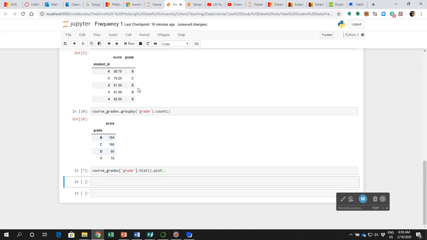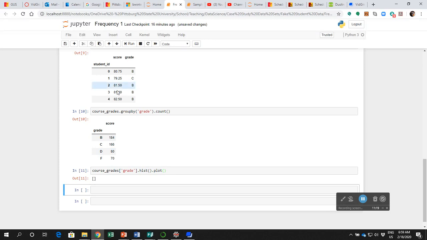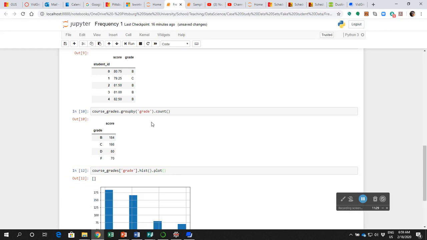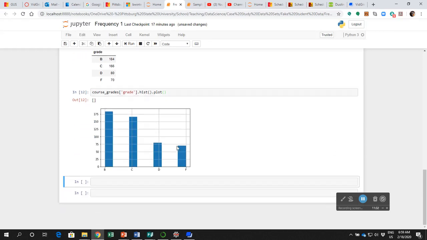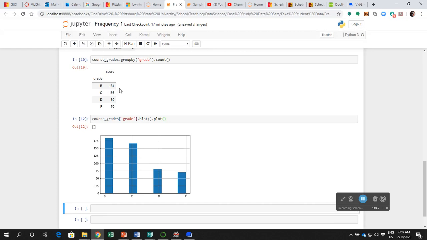So I shift enter, and okay, I know this works. I'm going to hit it again. Sometimes you have to hit it harder. There, and there you go. See, the height of each of these columns corresponds to the number of items in each of these in my frequency table. Okay, and so there is my frequency table.